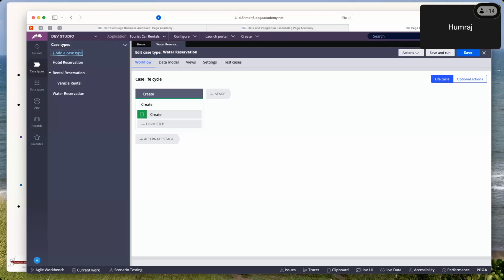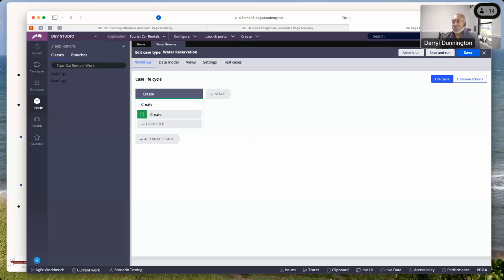So I created two case types. How many classes do you think would be implemented? Oh, like total? Yeah, in total. I would say two. Yeah. One each. It'll be two. So one class per case type. And which Explorer do I go to see that view, the class view? Which Explorer do I go to? The app on the left side. There we go. I go to the App Explorer. Okay, thank you, Humraj. So let's go to the App Explorer.